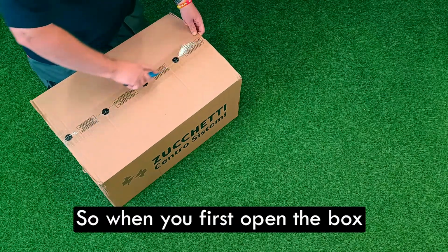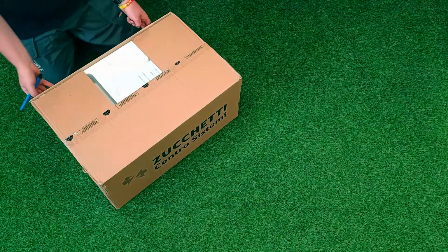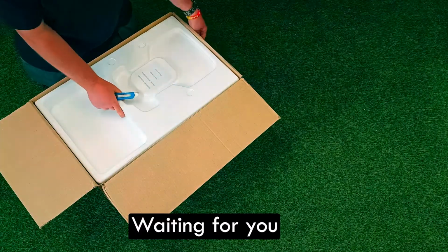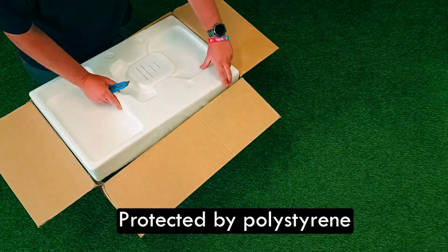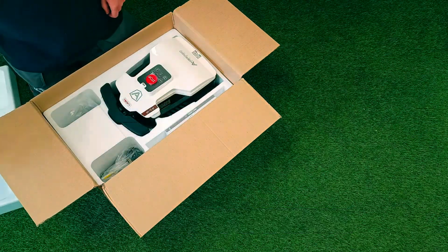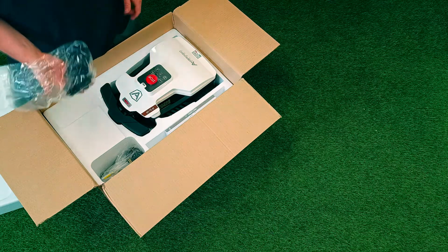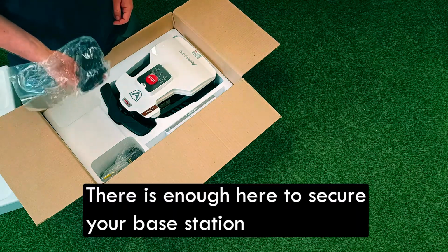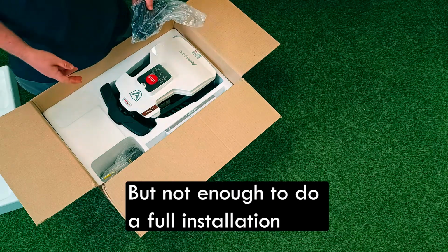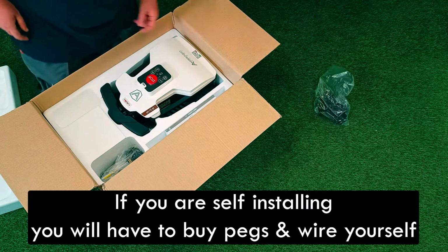So, when you first open the box, what you'll find is your brand spanking new robot waiting for you, protected by polystyrene. You'll also find a selection of pegs. There is enough here to be able to secure your base station, but not enough to do a full installation. If you're self-installing, you'll have to buy pegs and wire yourself.